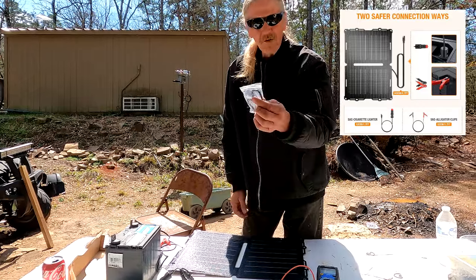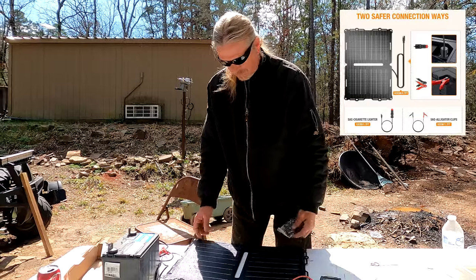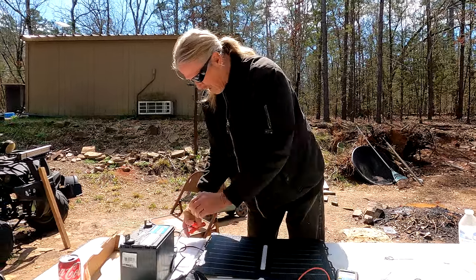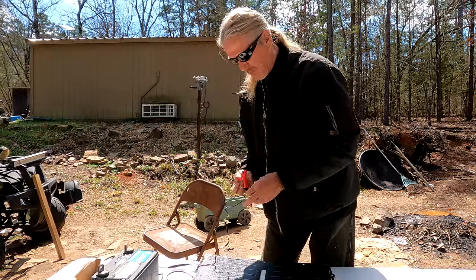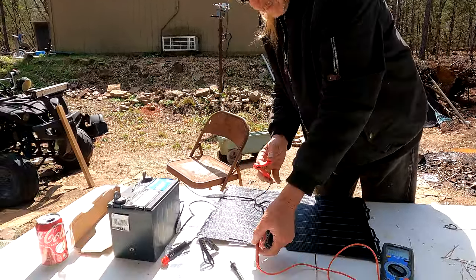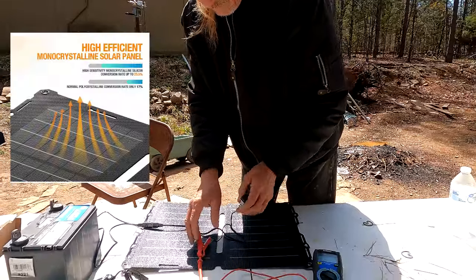Comes with these little clips so you can also hang the charger off of something. You can put it in these two holes and let it hang, which is pretty handy. So we're gonna put her to the test now. She's been sitting here in the sun just for a couple of seconds. So we're gonna hook it right up here to the meter itself directly, and we're gonna see what it puts out.